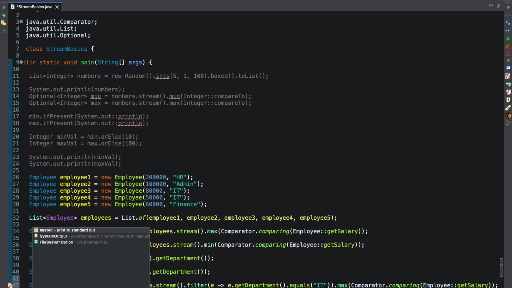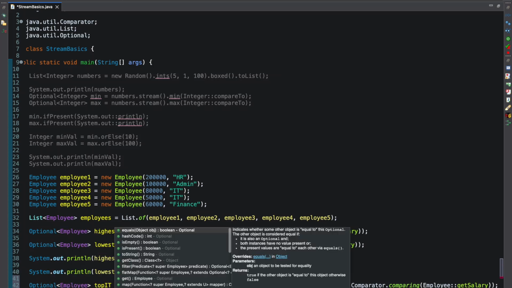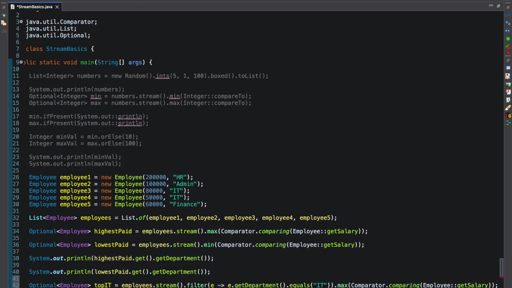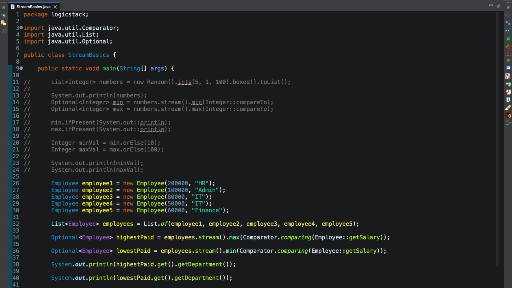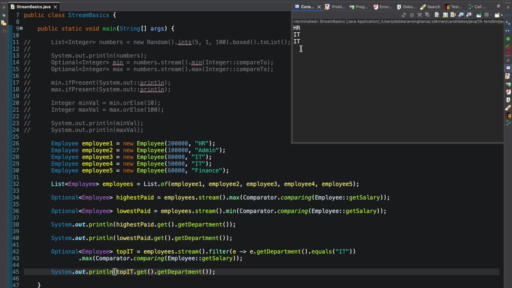Now if I print topIT.get, the employee and the department, we can see IT. It combines filter with min and max to find the top performer in the department.